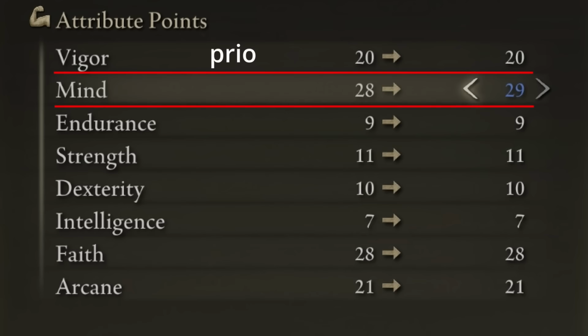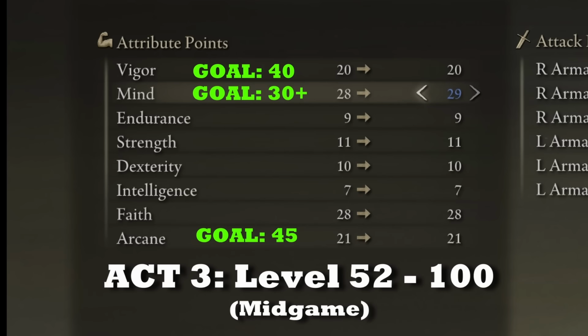We have met the fate requirements for all the spells that we will be using for a very long time, so don't worry about spending points into fate. It's going to be on standby for now. Just use all your points for arcane next to vigor and mind. Your next goal should be to get arcane to at least 45, vigor to 40, and mind to 30. This will guide you and will cover you for about the next 50 levels.